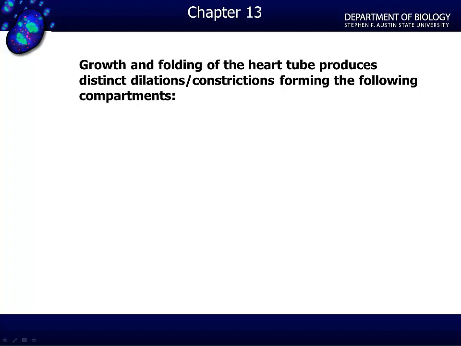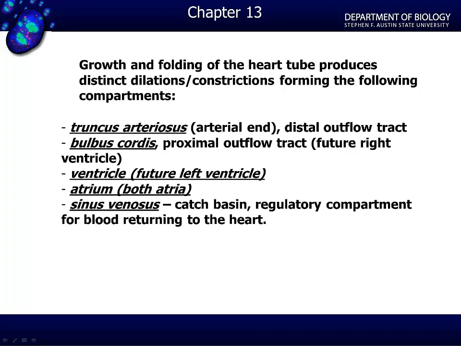So we're continuing to grow the heart. Now the heart's going to bend and fold, and part of this is because the embryo is growing. Part of it is because the anchorage points that we have within the embryo where the heart is attached. But because of that, we are going to divide the heart up into these distinct regions. Now, this is sort of starting backwards, and so I'm going to start at the bottom.